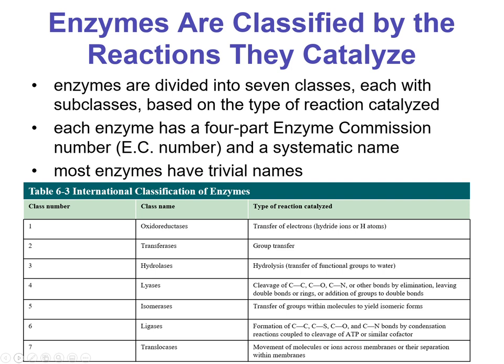In addition to that number, there's also a trivial name. So what you would call it, it's kind of like the name that everybody knows you by. Okay? So think about the EC number as being the name that's on your birth certificate, and then the trivial name is the one that everyone calls you. Maybe it's your nickname, maybe people call you by your middle name, whatever it is.